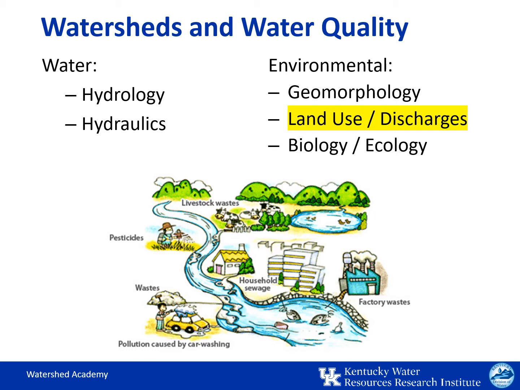These topics were covered in more depth in Module 2, but in this module we'll be focusing on the environmental contributions of land use. The graphic provides a simplified illustration of some of the pollutants that could be located in your watershed based on the types of land uses. Factory wastes are likely to be piped point sources with associated discharge permits, but the others are all mainly non-point sources with only voluntary means of controlling them.